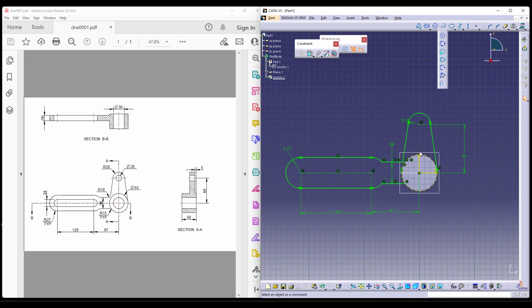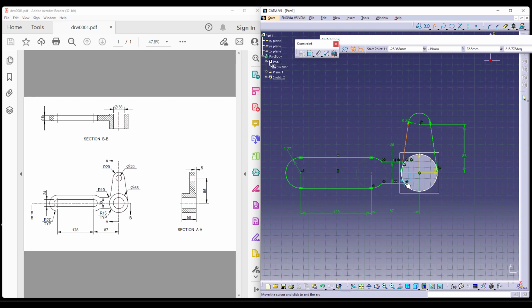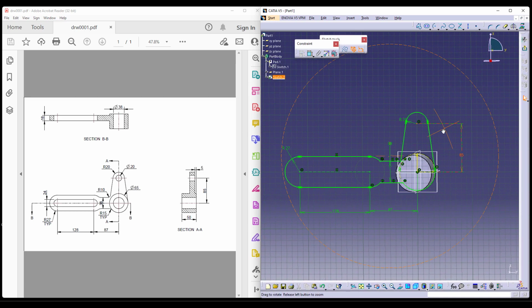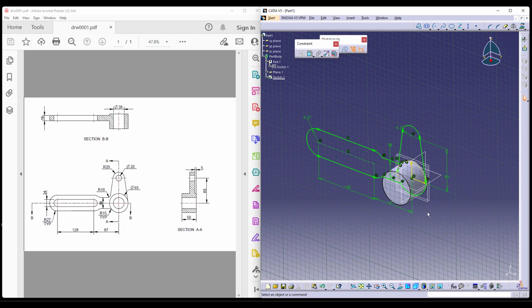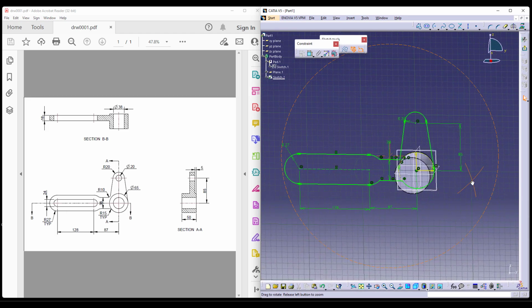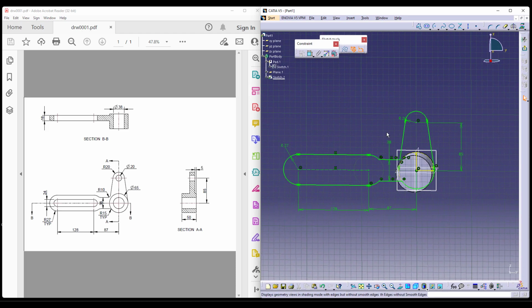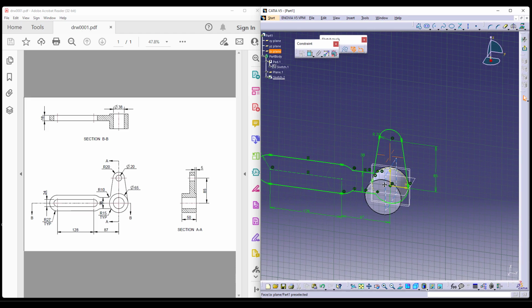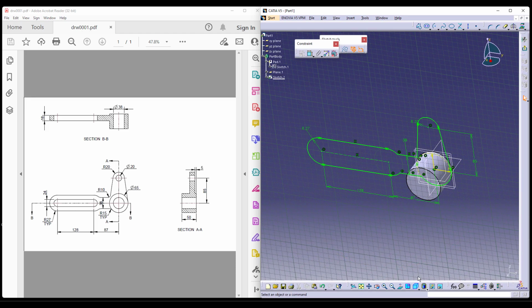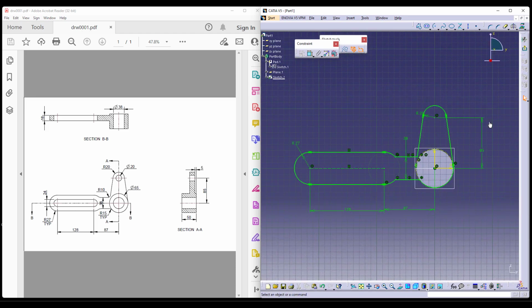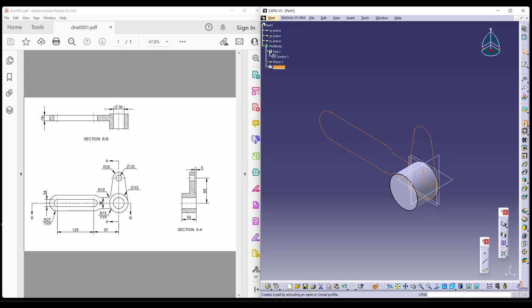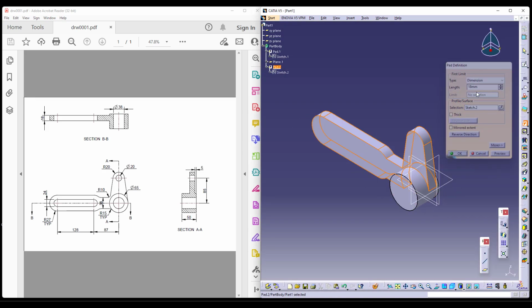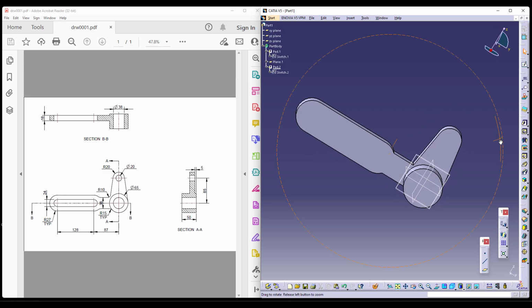Now let us try to take the remaining part of the circle because we need a closed profile to add the material. So again I am trying to use the center and make the circle. This is a closed sketch. Now, this particular sketch has to be added till 18. I'll take the body inside. No, that's fine. Exit. Now I want to add this material and give it 18. The material adds up to 18.